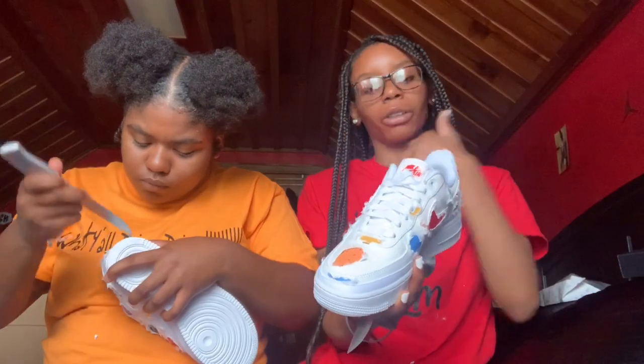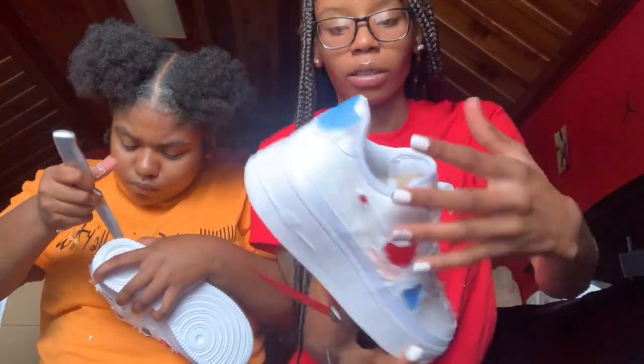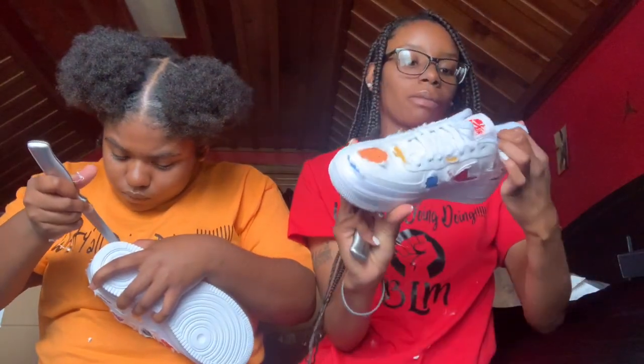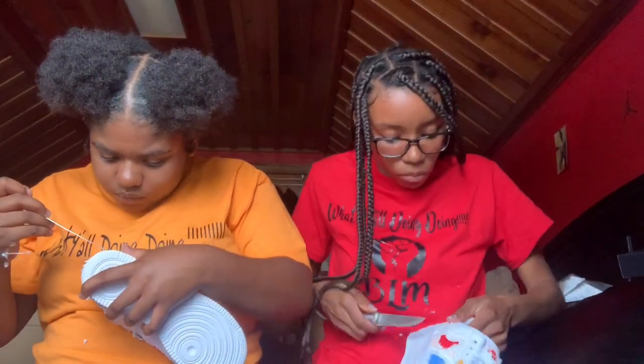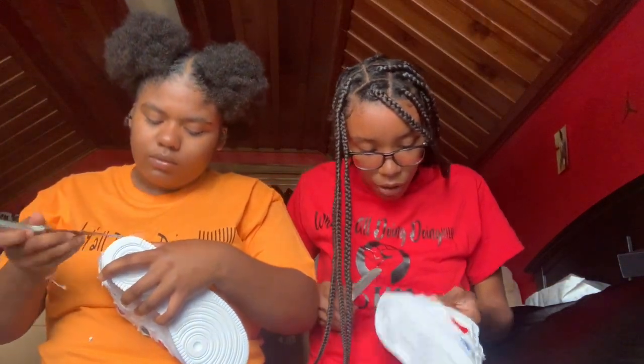So next we're gonna tear off this little part right here, because it's supposed to be a different color as well. Bro, don't start this. I gotta finish my other side, of the green.